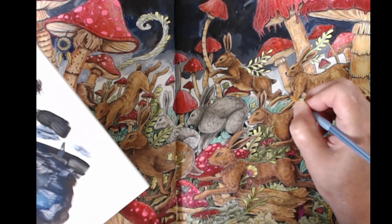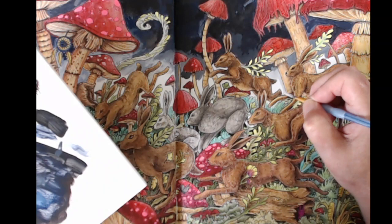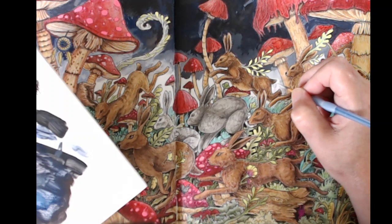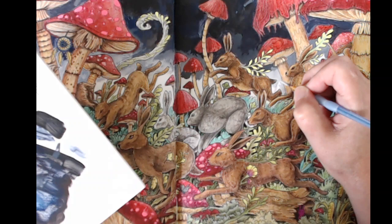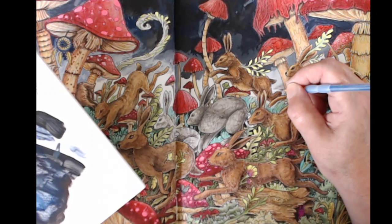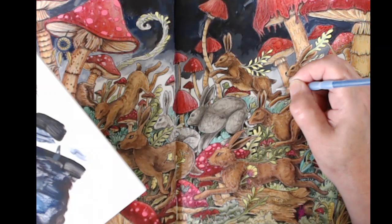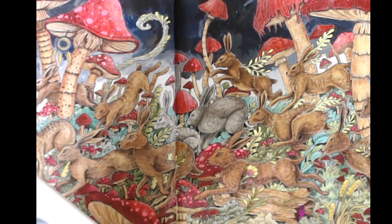If it goes on any of the black lines, then I can always put them back in with pen. But I don't want to go on the colour itself. Be very, very careful around this area. Like that. Got a bit on his leg. I'm gonna have to touch that up. Oh, I can breathe again. A little bit.